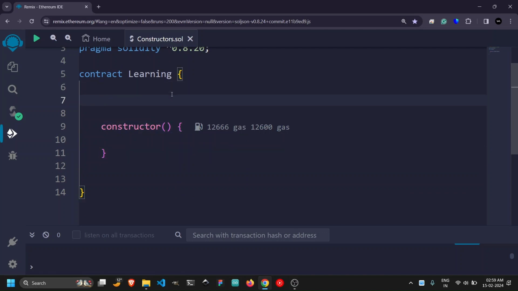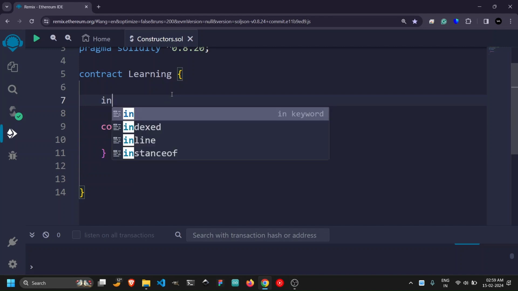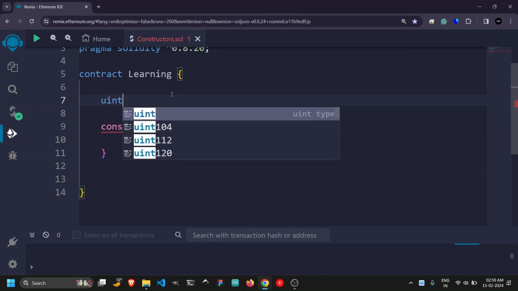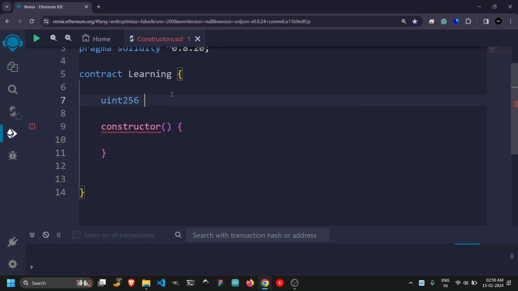Let's create a variable, not int this time. Now we are dealing with price and amount in Solidity, so I'm always going to use uint256, and I'm going to write it as price.